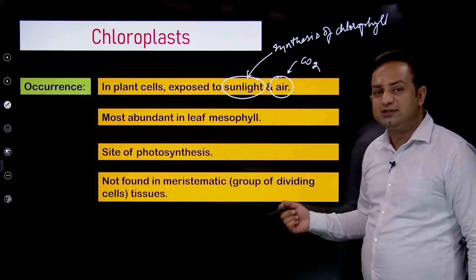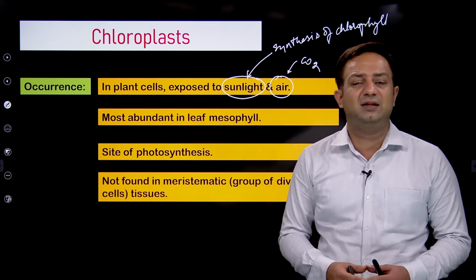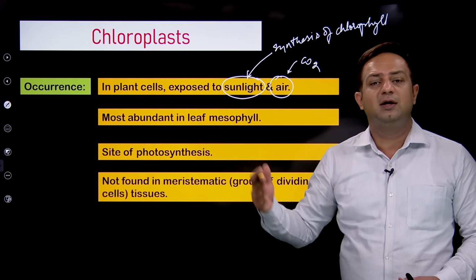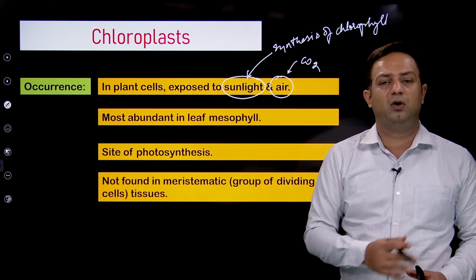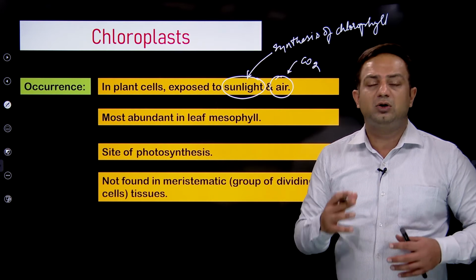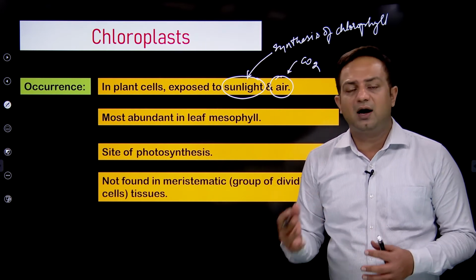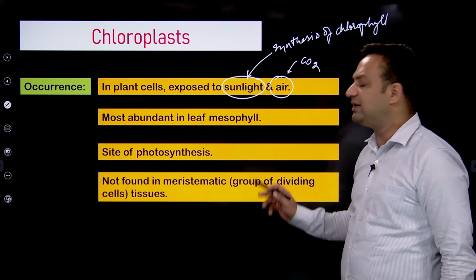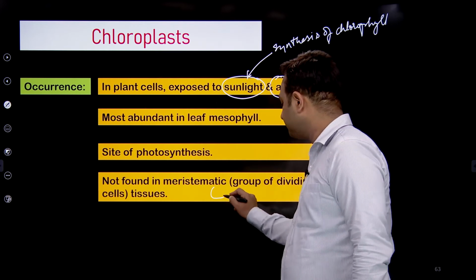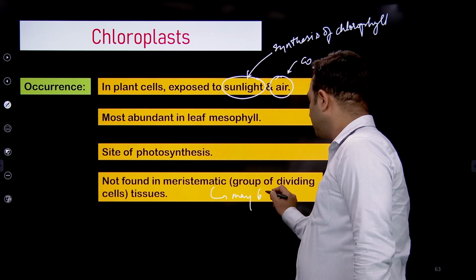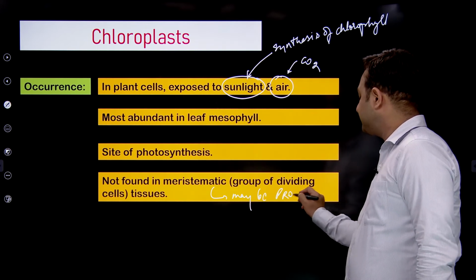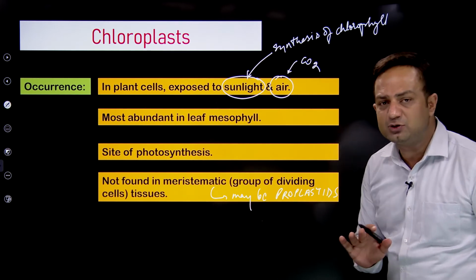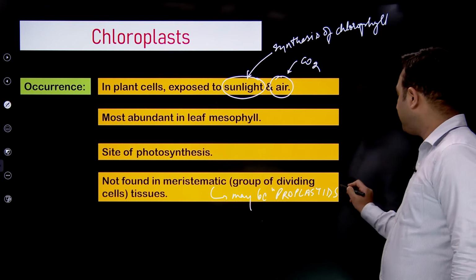These are the organelles which are not present in the meristematic cells. About the mitochondria I told you that when the cells are dividing, the number of mitochondria increases. But I cannot say the same about plastids; I can't say that a meristematic cell has chloroplast. No, they don't have chloroplast. The meristematic cell has proplastids, meaning plastids whose fate is not determined or not fixed right now.